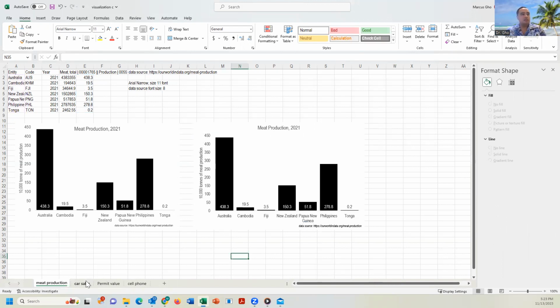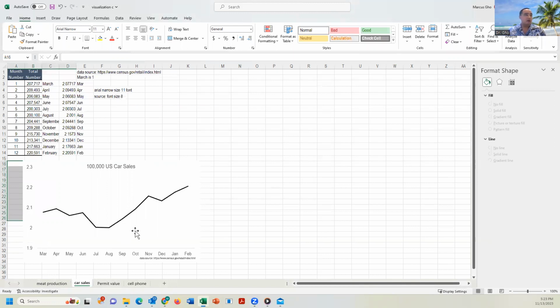So there's some reproduction. Let's take a look at car sales. We have car sales in the US. Now the data came to me like this, and it came from the census. It has the retail number of US car sales for, I forgot whichever year that was, but that's where this data came from. March is number 1. And it seemed to me to make sense to have these on here. These are hundreds of thousands of cars. Oh, I probably should have added one more data label because that's what these are. But rather than having a big long number on the left, I divided it by 100,000.